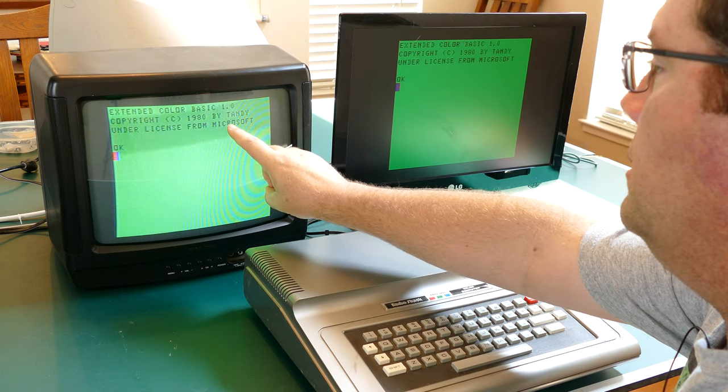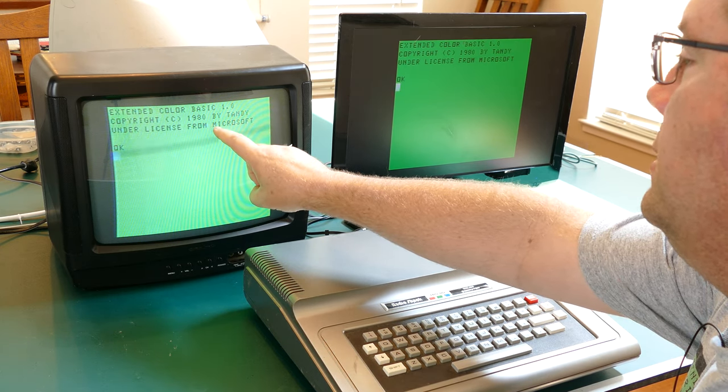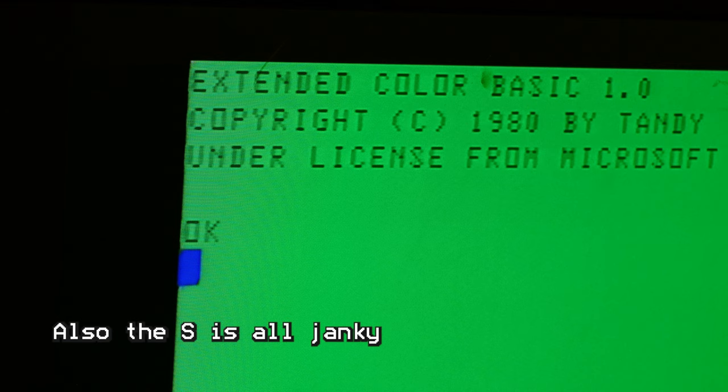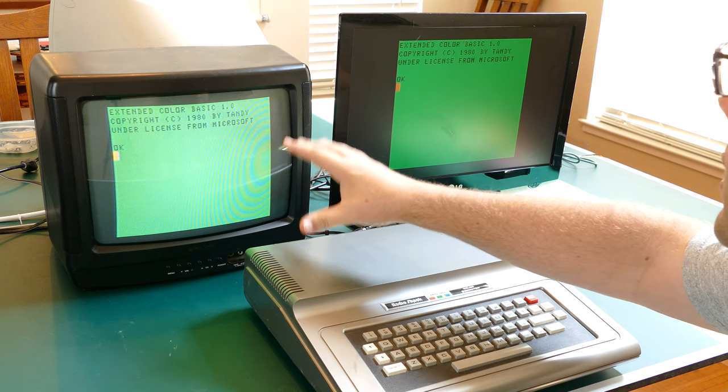So the text here is much easier to read, and it's much clearer. If I look at this M, for example, in Microsoft, or M in From, it looks dark and complete. And of course, I can see the scan lines as well. But other than the scan lines, the M looks solid. If I look over here on the LCD, the M looks blurry and not as solid. So to my eye anyway, the CRT is definitely looking better.